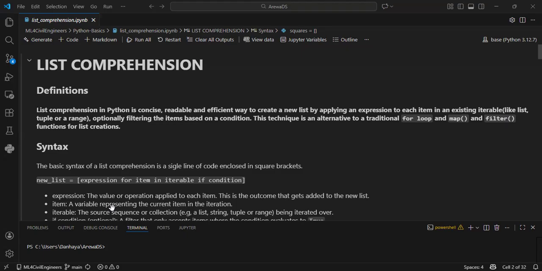So how do we create a list using list comprehension? Basically, this is the syntax. Let's assume we want to create a new list called new list. So new list is equal to, and you need to provide the square brackets. These square brackets indicate that this is a list, because I told you before that whenever you have a structure or an object that starts with a square bracket, it means this object is a list. And if it has just parentheses, that means it is a tuple. And if it has curly braces, that means it is either a set or a dictionary. I think we will talk about that later. But basically, if you want to create a new list in a list comprehension, you just need to start with these square brackets.